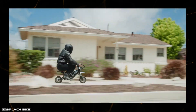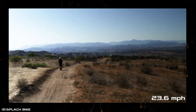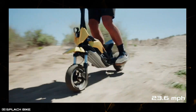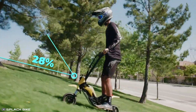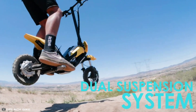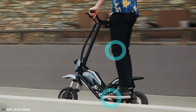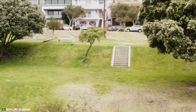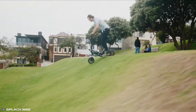The Transformer gets its power from a motor with a peak output of 960 watts. This motor can go as fast as 38 kilometers per hour in sport mode, but you can also choose lower modes like eco, middle, and high. The battery can take you up to 40 kilometers on a single charge. The price of the Splotch Transformer is only $1,100, making it even cheaper than most electric bicycles.